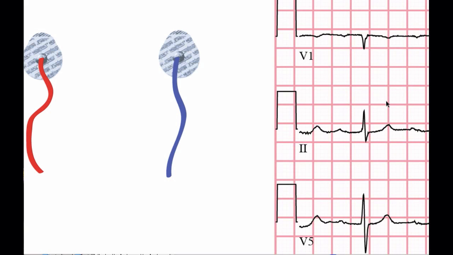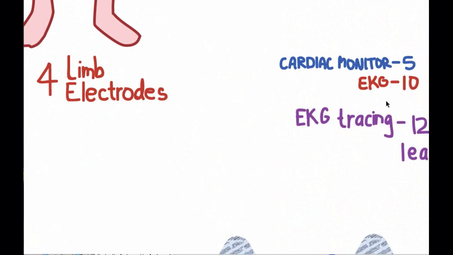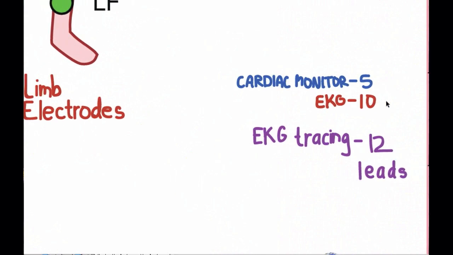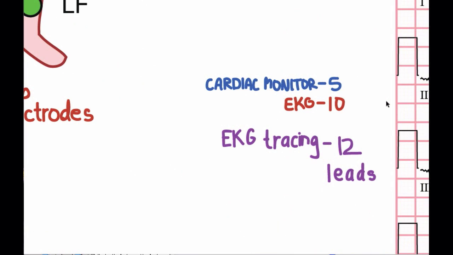The next distinction we should make is between cardiac monitoring and an EKG. Cardiac monitoring is meant to give you a continuous reading on a patient's cardiac rhythm. An EKG shows you only a few seconds of cardiac activity, though in greater detail. Cardiac monitor is useful in patients in whom you think their cardiac activity may change. For example, a patient presenting with chest pain may deteriorate from a normal sinus rhythm into ventricular tachycardia, and you can see this on the monitor. EKGs are useful for getting a more detailed picture of the heart's activity.